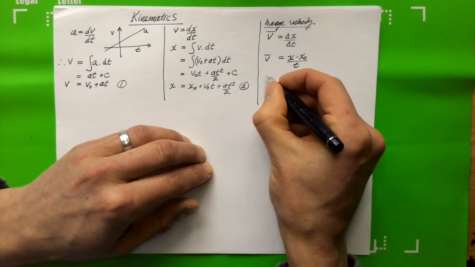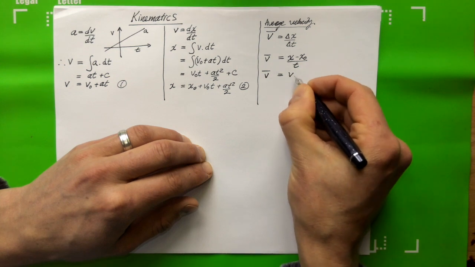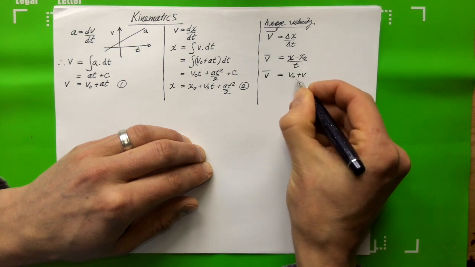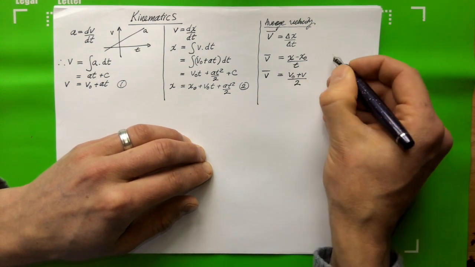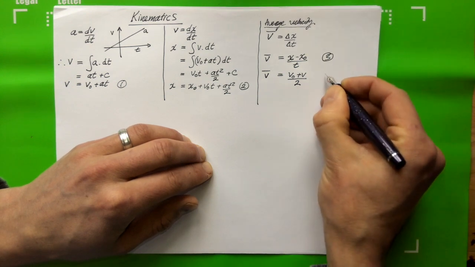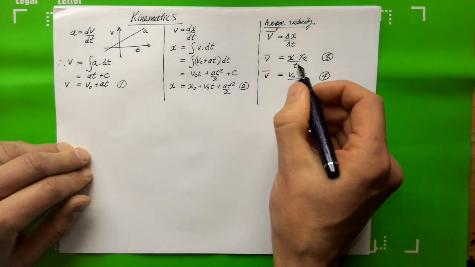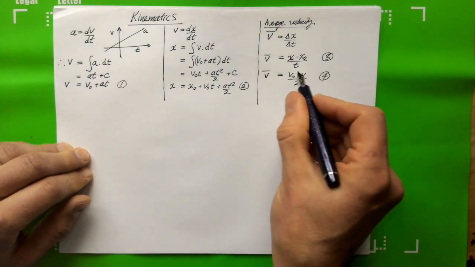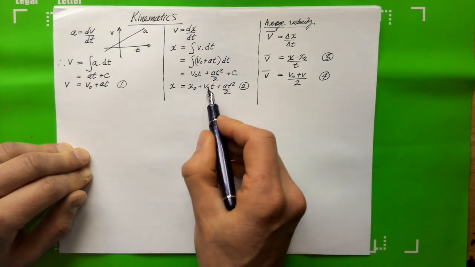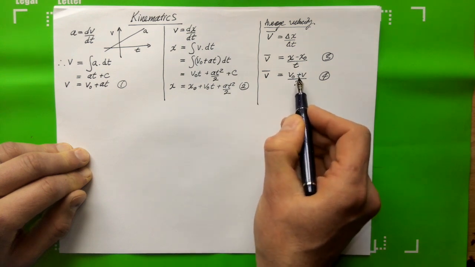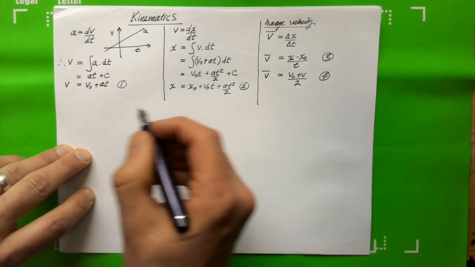However, we can also write average velocity in a completely different way as being simply the sum of the initial velocity plus the final velocity divided by 2. After all, the average of two quantities is always calculated this way. So let's name these two equations. This one we'll call 3, and this one we'll call 4. So we've now got a set of equations which describe motion at constant acceleration in terms of various different variables. But one thing you'll notice all of these have in common is that all of these equations have time in them. Now, it would be really useful to obtain an equation that does not require knowing the time. So let's see if we can derive one from above.